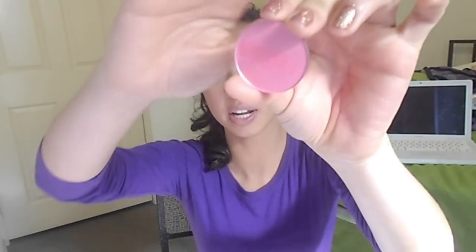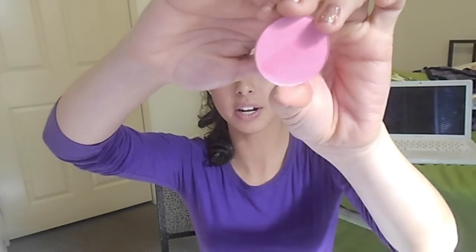It's called Coral Spice. This was definitely one of the ones I really wanted to get from the very beginning. I don't know, it just seemed like a great color. So it's this pinky color. I think it's looking a little purpley on screen, but it's definitely a bright, bubbly pink almost. It's really, really pretty. So I went ahead and did a strong swatch on my hand just so you can really see the color, and then one that's almost blended out a bit.